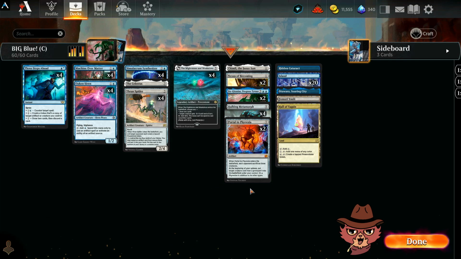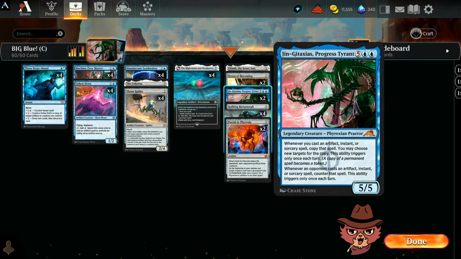It was essentially to play Mono Blue Jin-Gitaxias, Progress Tyrant. It's a 7 mana 5/5 legendary creature. Whenever you cast an artifact, instant, or sorcery spell, you copy that spell. You may choose new targets for the copy. This ability triggers only once each turn, and then of course a copy of a permanent spell becomes a token. Nice. Whenever an opponent casts an artifact, instant, or sorcery spell, you counter that spell. This ability triggers only once each turn. A very powerful top-end blue creature, guys.